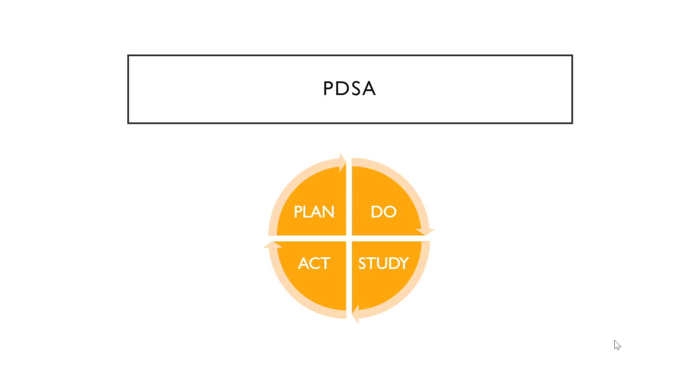So you execute the plan in a controlled setting, such as one department or one small patient group. You document everything, you record how the process went, you note all your challenges, you note any unexpected outcomes. So that means we could test our process for discharging women faster just on one single postnatal ward for 1 week. We train everybody on the new process and we collect their feedback.